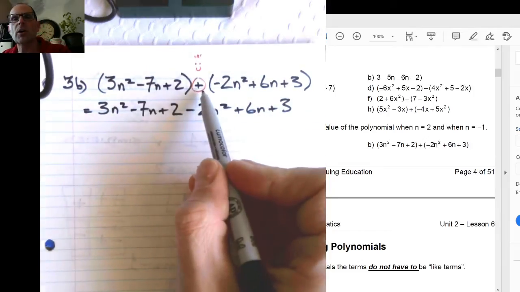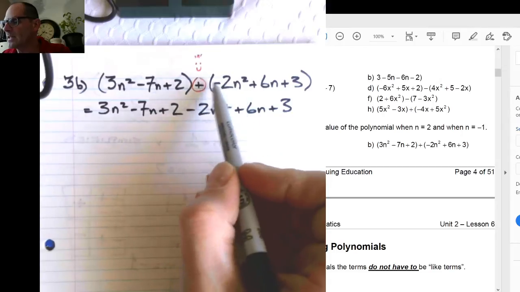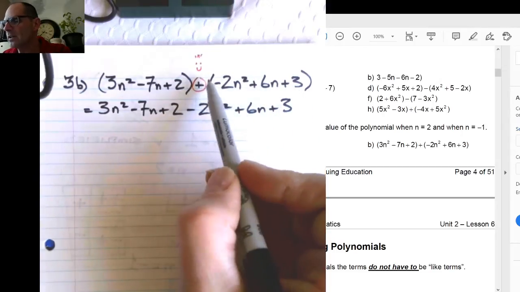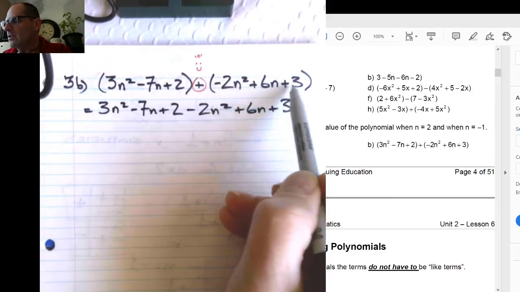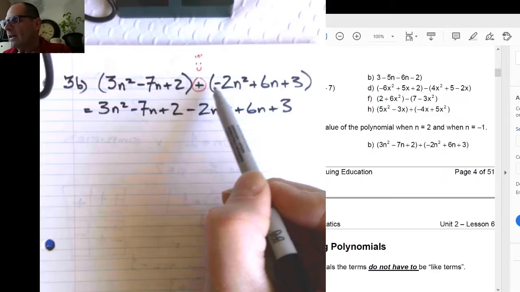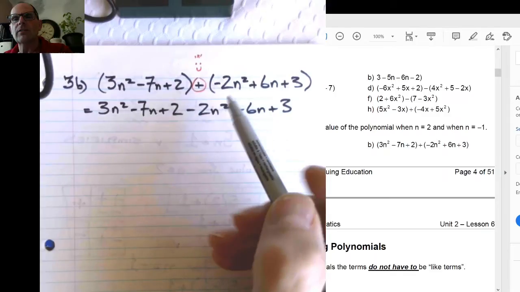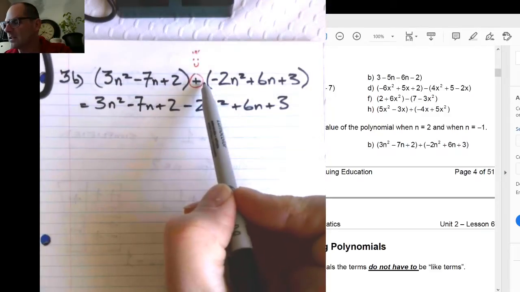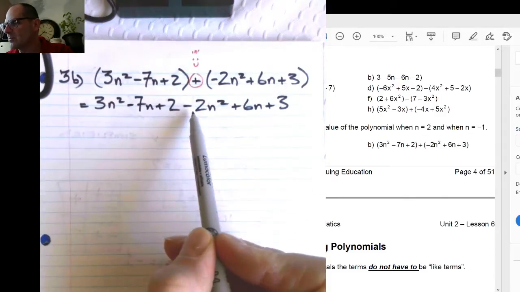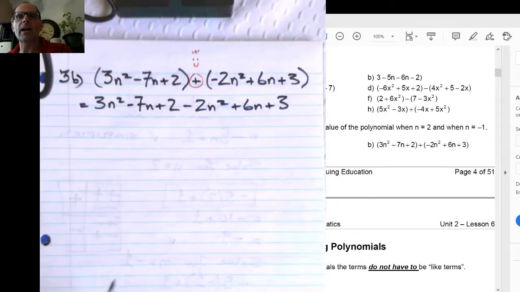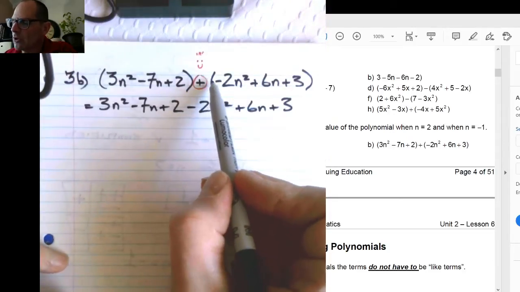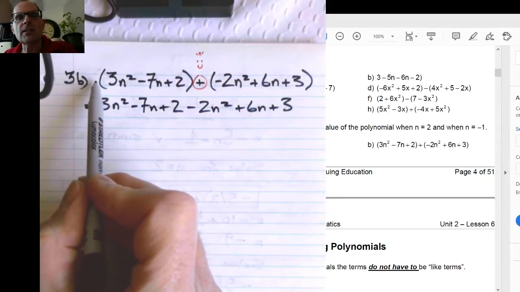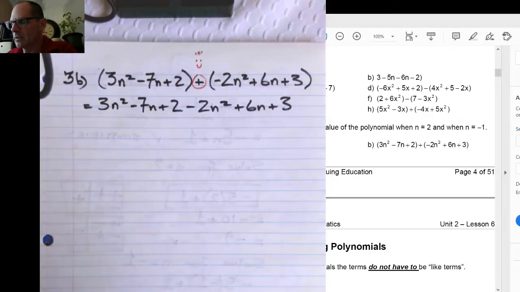Because again, this is just a positive 1 here that's multiplying times every term inside the bracket. Whenever you see brackets in math, you generally have to think of some type of multiplication that happens. That's exactly what's going on here. This is a 1 understood multiplying times each of these terms before that bracket opens up. So it's not that we're just popping these brackets off and jumping down here. It's that this is a 1 multiplying everything inside here, just like this is a 1 out in front here as well.